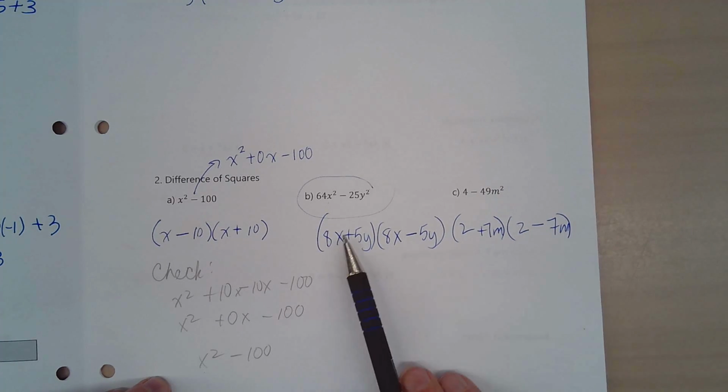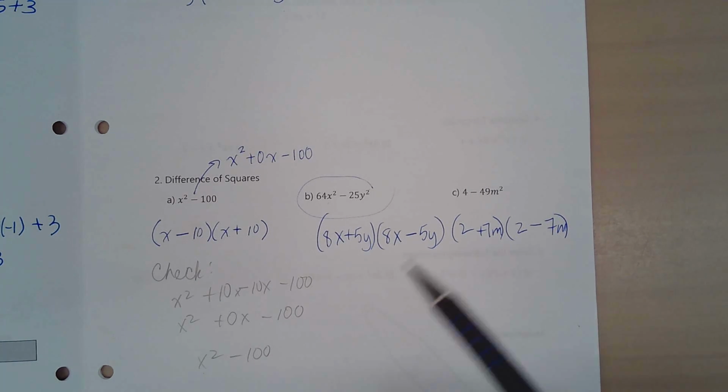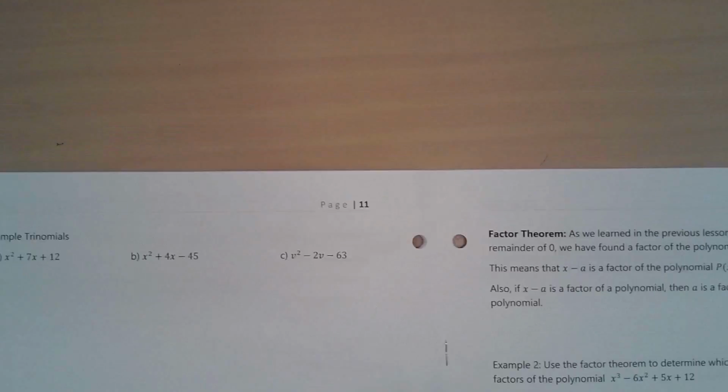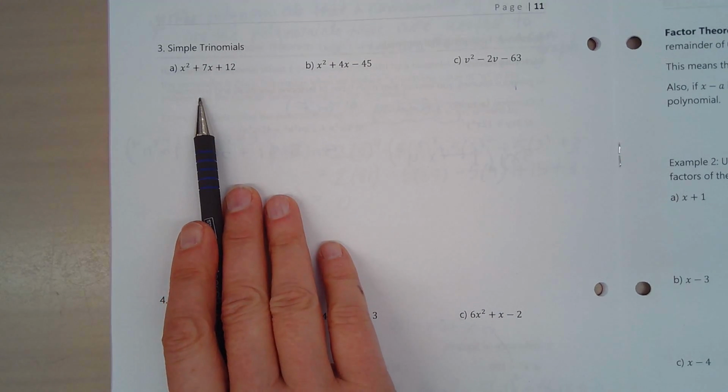Now the reason is after your long division, after you do your first long division, you'll have a binomial, the one you divide it into, and then you'll have a trinomial, or it could be a difference of squares you're left with, right? You have to be able to factor that last piece. Okay, simple trinomials.